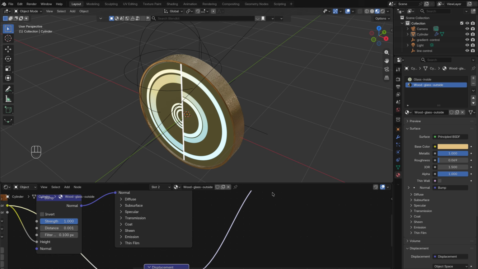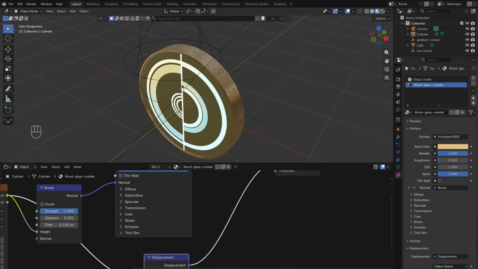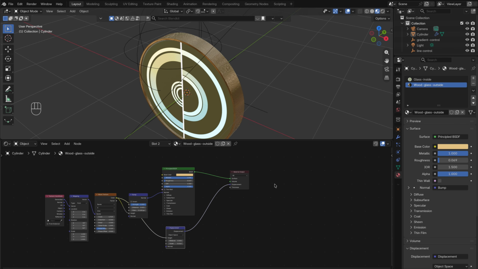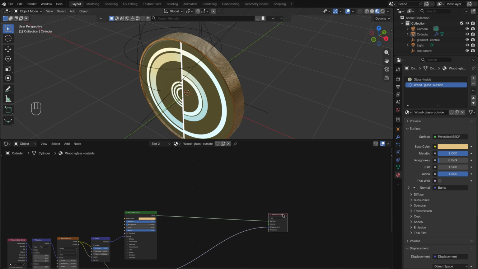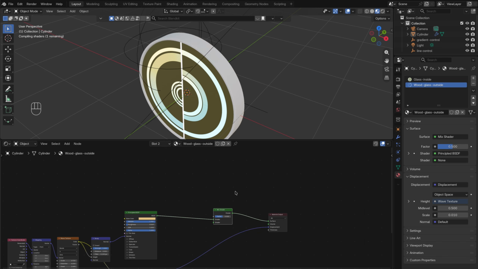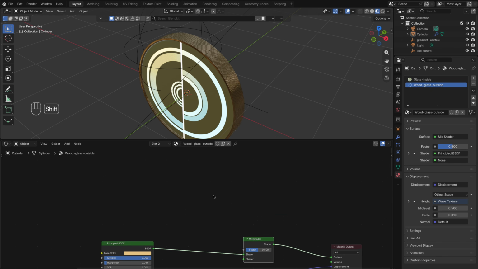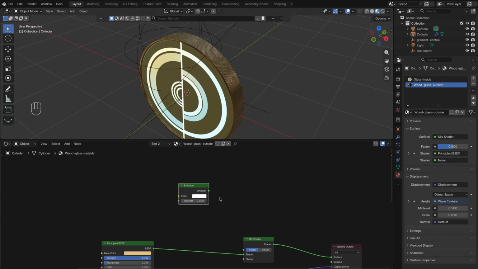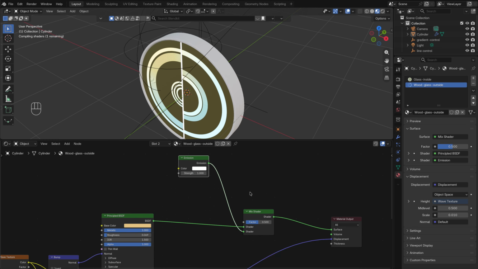Now let's add something similar as we've done with emission to this material. So in this case we will have simply one mixed shader, and then I will add here emission connected to the second shader.